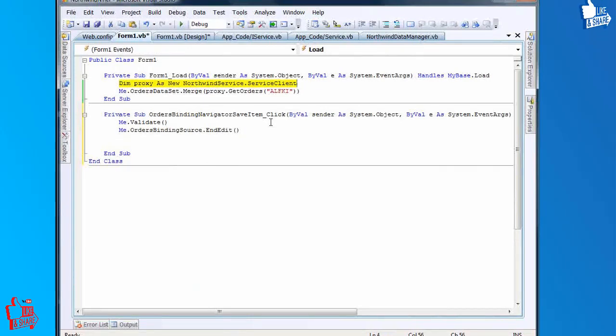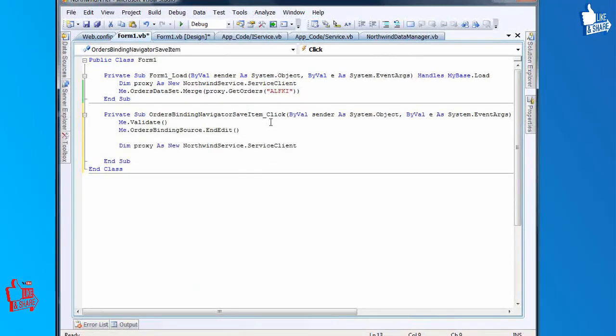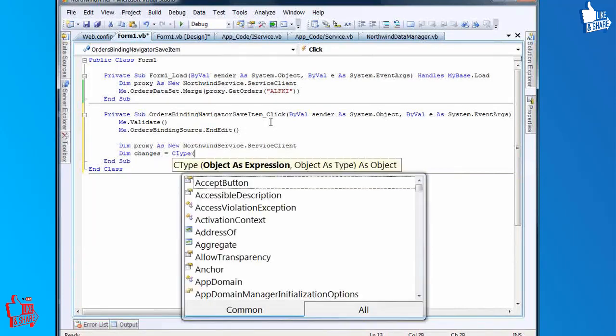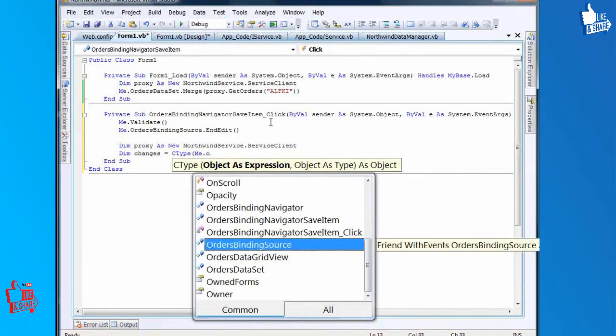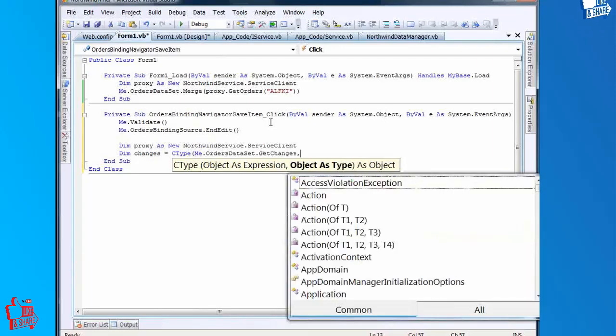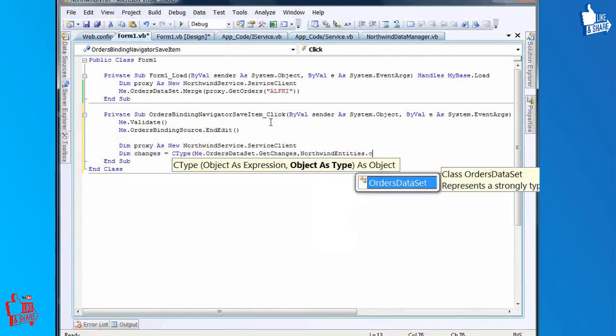And then we're going to do the same thing. We're just going to Dim up our client side service reference here, and then I'm going to get the changes. Okay, and the changes are going to be, we're going to cast the Me.OrdersDataSet.GetChanges to the entities.OrdersDataSet.